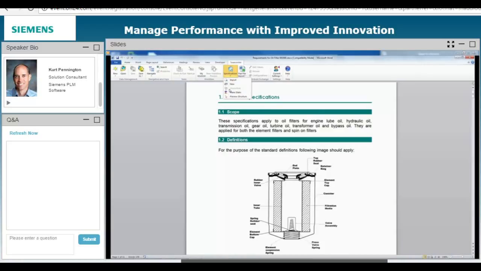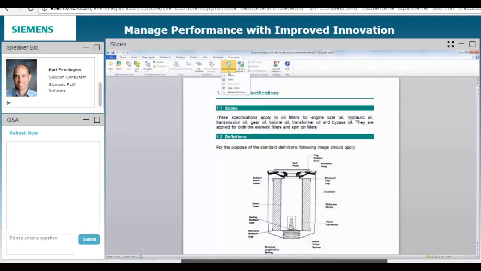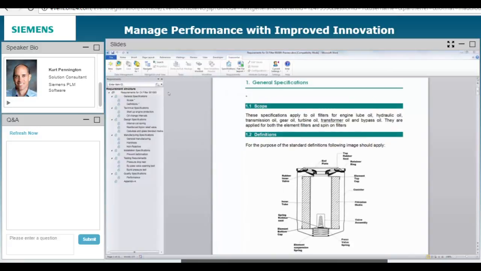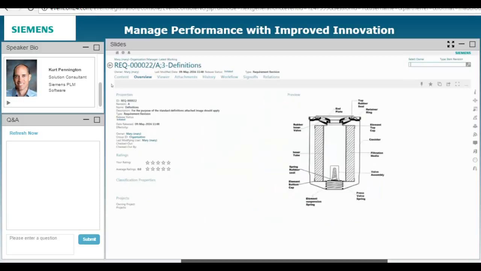So what I'm going to show now is a very short demonstration of a requirement being created and then put inside of Teamcenter. So what we're looking at here is a document that's our requirement. We're using Microsoft Word, but we have a tight integration with Teamcenter. So right from here, we can import this requirement or this specification into Teamcenter. Now, once Teamcenter gets that, it breaks out each of the sections into what we identify as items. So if I jump into one of those items, I can see just that specific requirement.